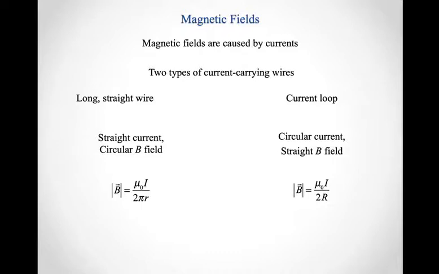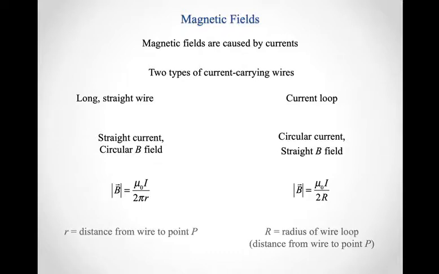Two very similar but different equations. And so the reason I'm writing one as a lowercase r and one as a big R is to help draw the distinction that one is simply a distance to the point P in space, the other is the radius of the loop. To get directions for both of these, we're going to use our right-hand rules. And so we'll get plenty of practice in class making sure that we get the correct directions for the magnetic fields for both our long straight wire and our current carrying loop using our right-hand rule.